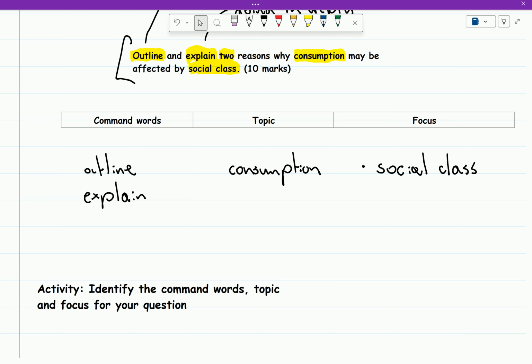If you are using your own question, then you need to complete this grid yourself, this small table. It's a very short task. I don't want you to spend too much time on it. The main point is to get you to think about how one thing is affecting another and understanding that, how that's going to help you with the mind mapping process that we've got coming up.